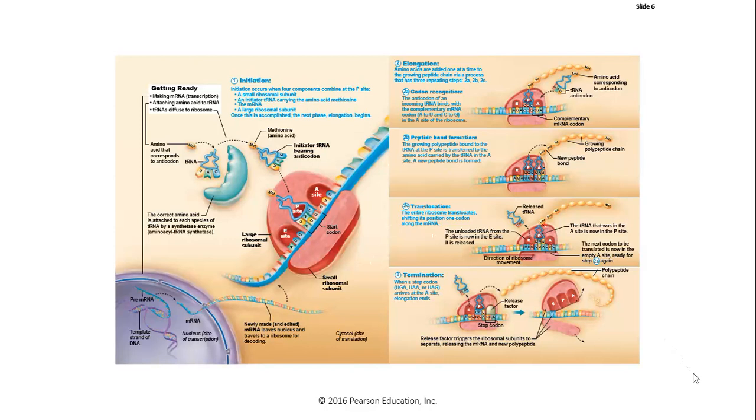And then the tRNA has an anticodon that's complementary to the codon, okay? So the anticodon is complementary to the codon. So A to U, U to A, G to C. You see it's complementary to the codon. But on the other end of the tRNA, you have an amino acid attached, okay? And then the stop codon doesn't code for an amino acid at all. So this stop codon does not code for an amino acid at all.